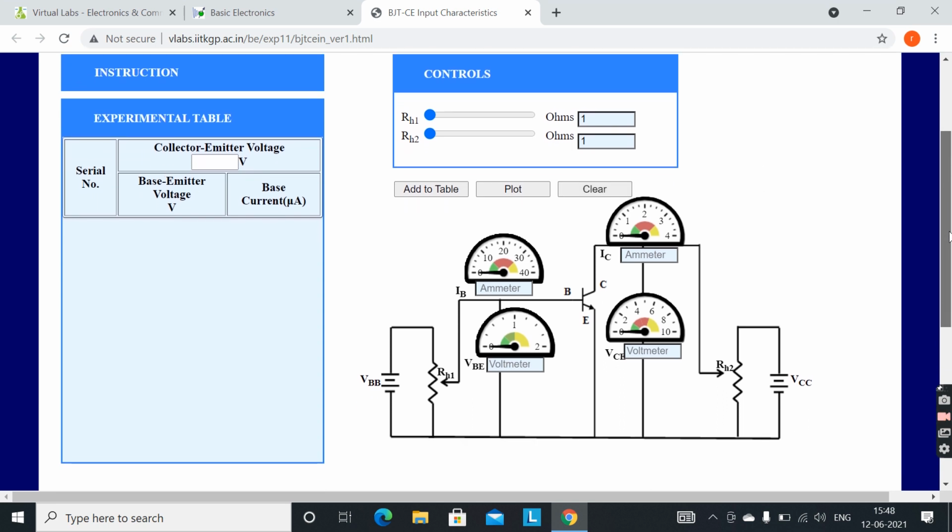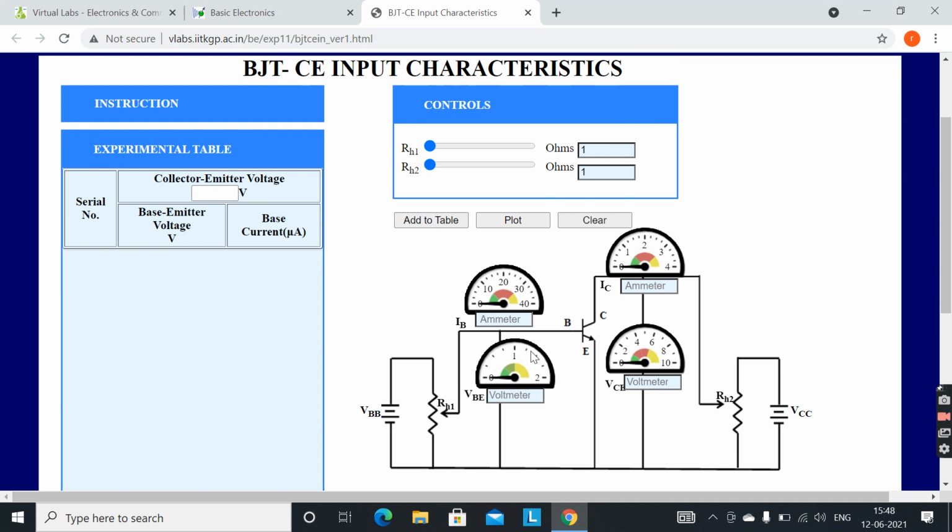Then we have to adjust RH2 in such a way that your VCE is equal to 1 volt. So we have now adjusted RH2 in such a way that VCE is equal to 1 volt.